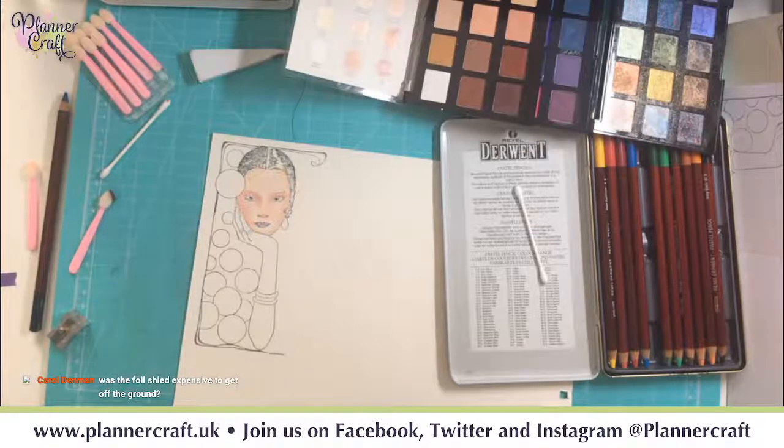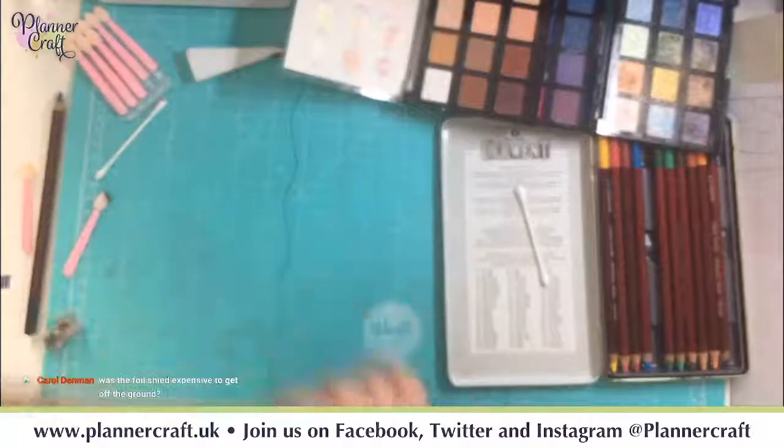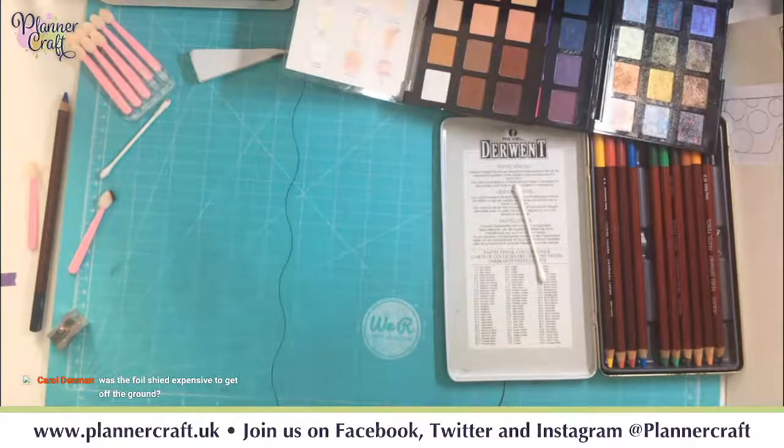Was the foil shield expensive to go through? The foil shield wasn't, because we could go local for it, and it only takes one material. Yeah, it's one material to make. It's relatively inexpensive to make.